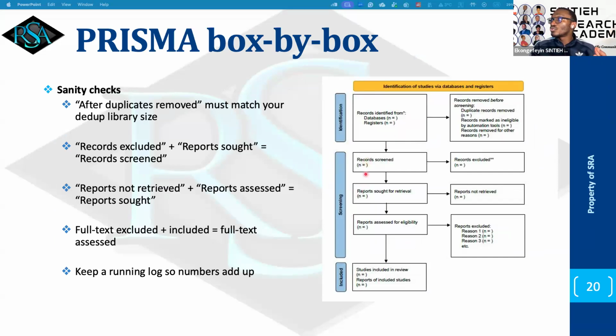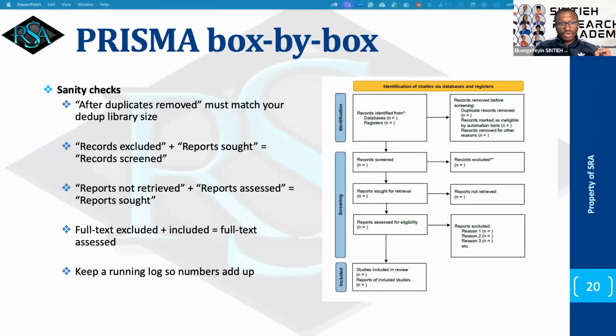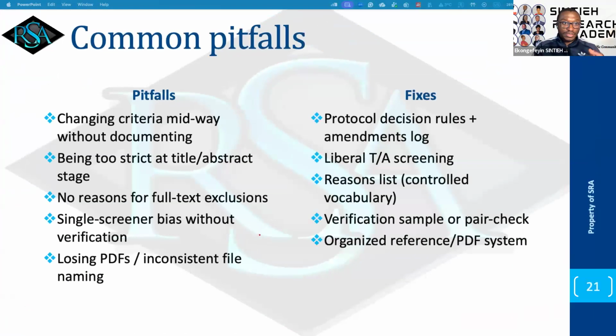And then it takes you down to the number of records that you sought after you are screened, and then the number of records that were eligible, and then the number of studies that you included in your final synthesis. So it's generally a very robust process, and we report everything step by step. As you're going further, you're going to be documenting it in your study, in your documents. While you're doing your analysis, you always need to have a document where you track all the decisions you've made. So that's it.